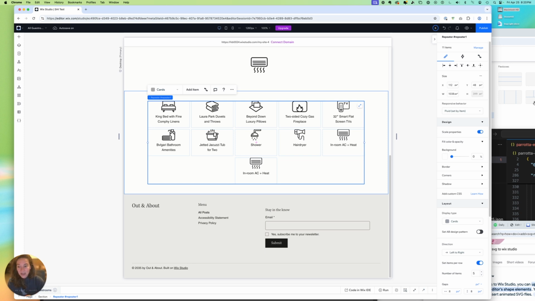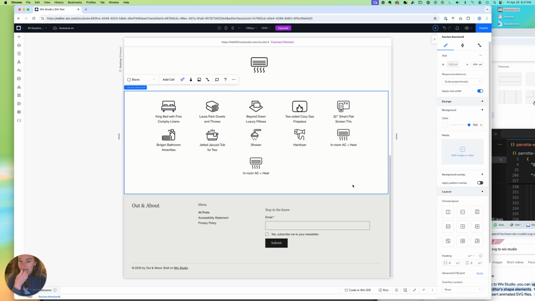So if you're running into trouble getting your icons to be the right shape and the right ratio, where some are large and some are small, then the secret is to adjust them outside of Wix first. And the other thing is that if you are trying to make a block of icons, then I think the repeater is the perfect component for you.